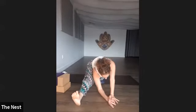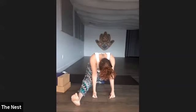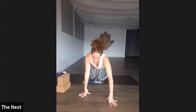So if you're comfortable, you can even come lower. It's completely up to you. And take a couple of breaths. Good, and then let's slowly, slowly walk forward a little bit or come up if you're low. Bend the knee and heel toe the foot out. Bring the knee back down under your hip. Shake your hips a little bit.